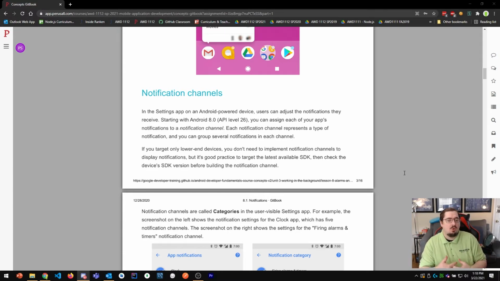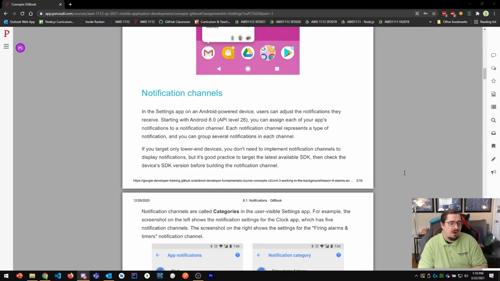Originally, all of that had to be done in the actual application. If the application provided that configuration, you could do it. If the application didn't provide that configuration, you were up the creek without a paddle. So if the app decided, well, I want to check the internet every 15 minutes, and I'm going to show you a notification that makes sound every time, tough luck. That used to be the world of Android.